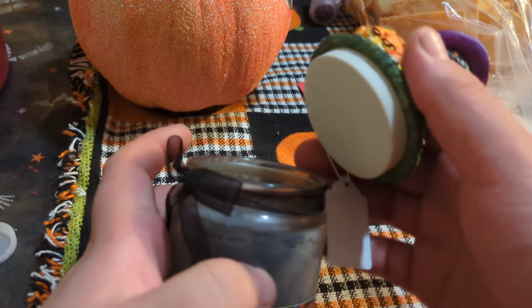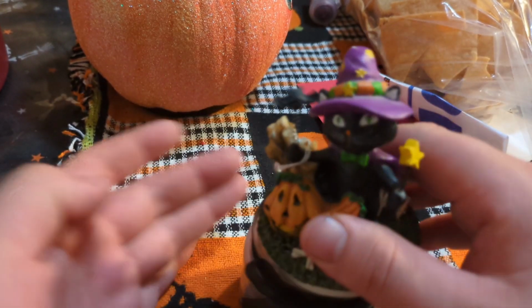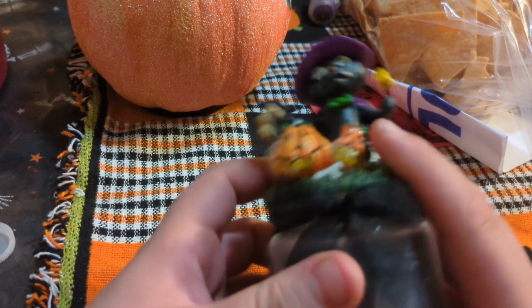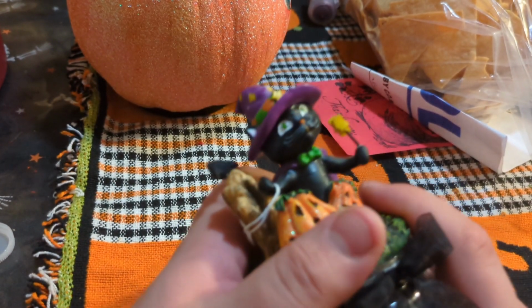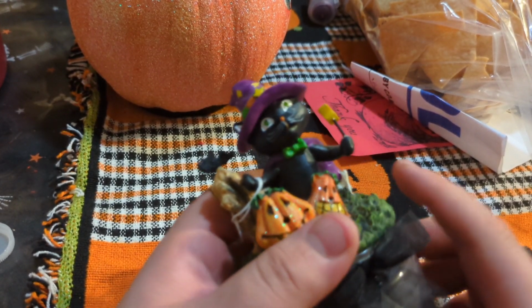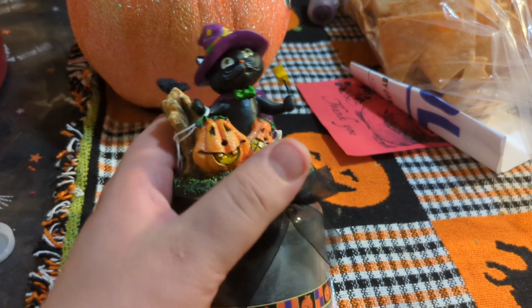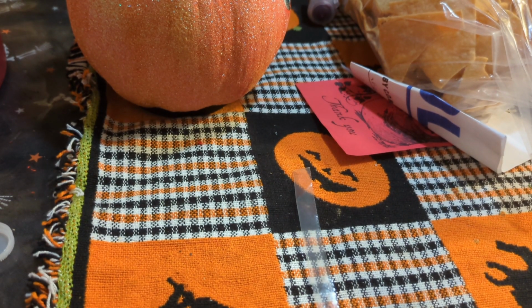Now, it doesn't seem to have any type of scent to it, so I probably won't burn it at all, just because I already have so many Halloween decorations that light up that I don't think I'm gonna need any more light sources, especially for Halloween day, since I'm gonna be throwing a little party with some of my friends. Kind of just a watch along, basically, maybe having some other fun little things.